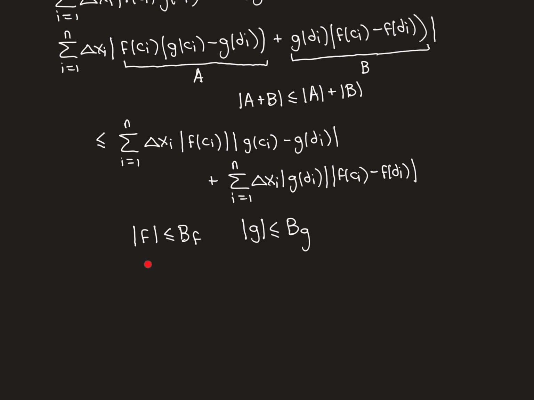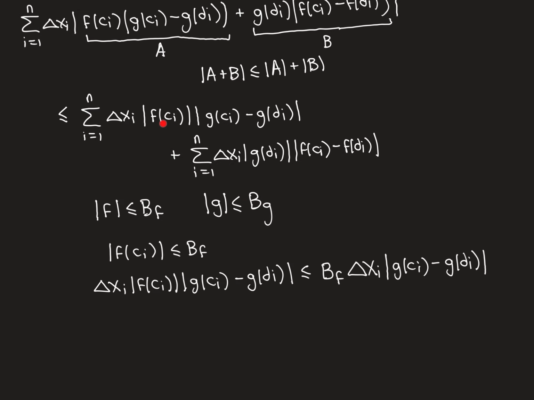So the function f over that interval ab is never going to take on a value that is greater than this or more negative than the negative version of this, so less than minus this. Its modulus is always going to be within that bound. That's the meaning of the function f being bounded over that interval. Similarly, the function g is also going to be bounded over that interval ab because it is Riemann integrable over that interval. Therefore, we can conclude that there is some bg, some bound for the function g, such that the modulus of the function g anywhere on that interval ab is always less than or equal to this value.